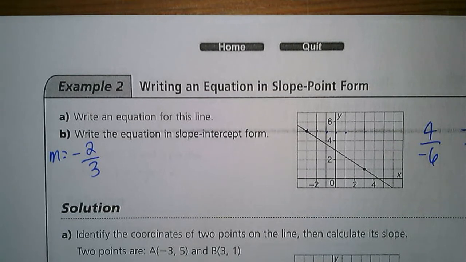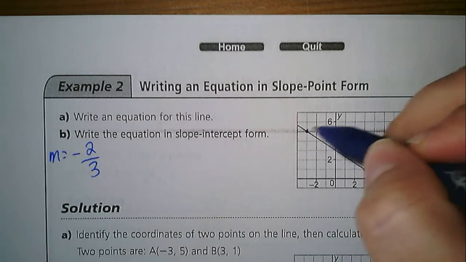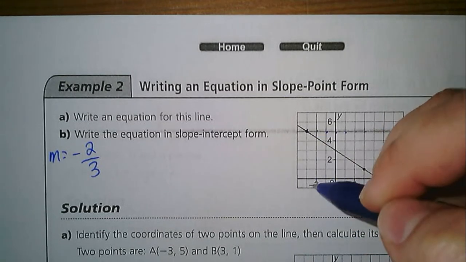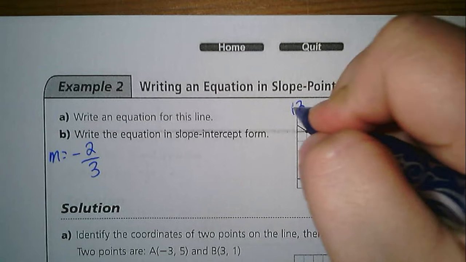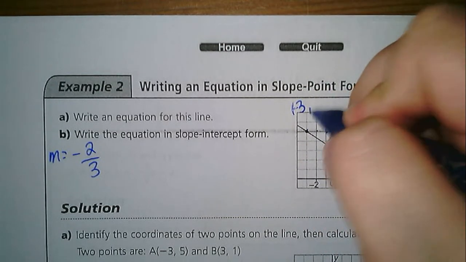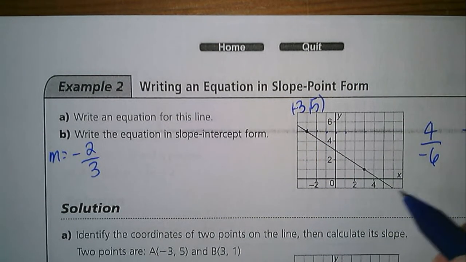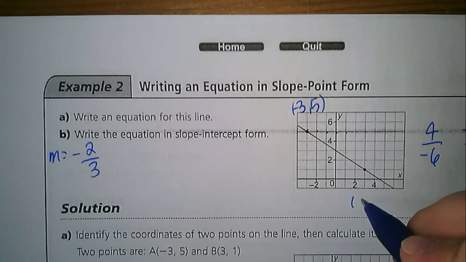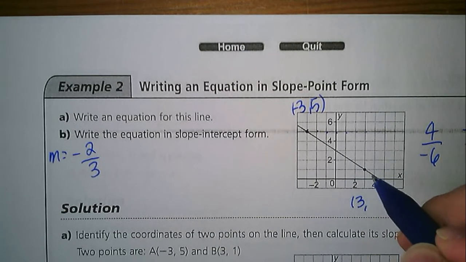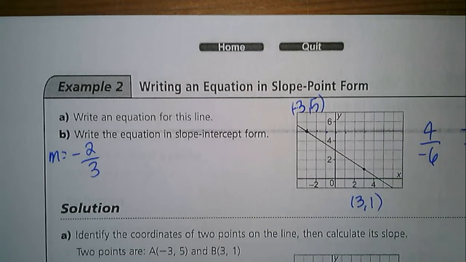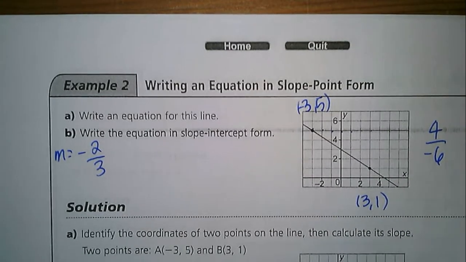So slope intercept form, no matter which points you use, you're going to get the same equation. But for slope point form, depending on what you choose as your point, you can get two different equations. So I'm going to show you the two different ones you would end up with. Now, if I use my top point as my point, the coordinates for that one are negative 3 and 5. Or if I use my bottom point, that one would be 3 and a positive 1. So I'll show you for both of these what your form would look like.